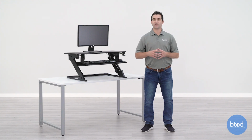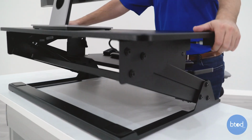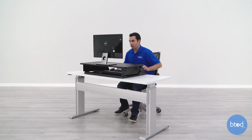Now, I also want to say that we don't condone standing for prolonged periods. You'll see equally as negative side effects from standing for prolonged hours as you do with sitting. We recommend a good mix between the two, which is another bonus of standing desk converters because most will easily adjust between sitting and standing within a couple seconds for you.